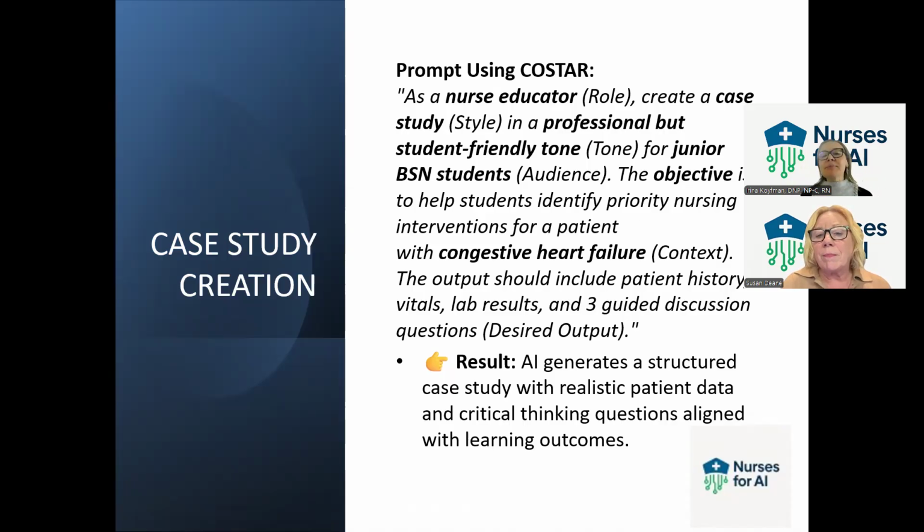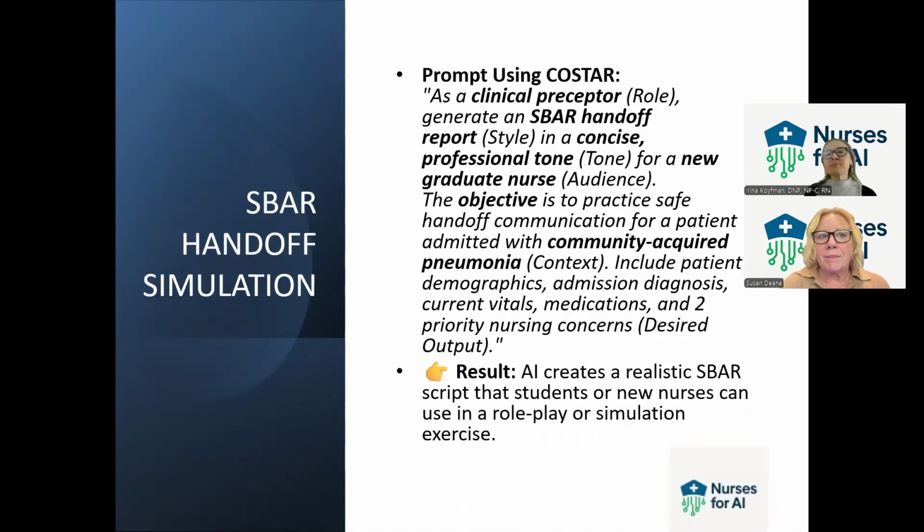And the output is probably going to be something that's exactly what you wanted. And then AI will generate the structured case study with realistic patient data. Again, make sure, as Susan always says, you have to validate. You can't just copy and paste and send it, because sometimes AI hallucinates. A lot of times I go back and say, no, this is more complex. This is a junior student, not a senior student. They haven't had that experience. So you really need to go very deep into explaining who they are, what you want AI to be, and what it is that you're looking for.